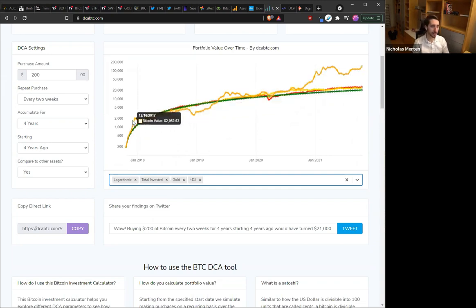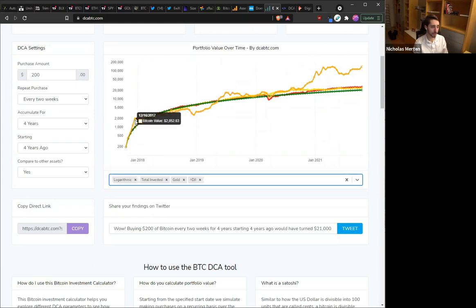What we can see here is that dollar cost averaging into Bitcoin, and this is an argument that a lot of people make against dollar cost averaging, but they don't actually do the research into it, right? And they'll say, well, Nick, right, that's a favorable time to dollar cost average, what we looked at 1 to 2 years where Bitcoin was at a lower price. What happens if you bought at the top in this case, right? You started averaging in towards the euphoria. Well, here's a great example of that.